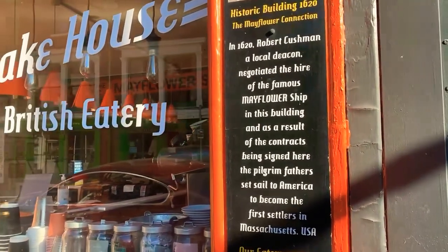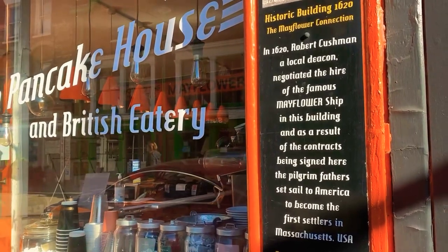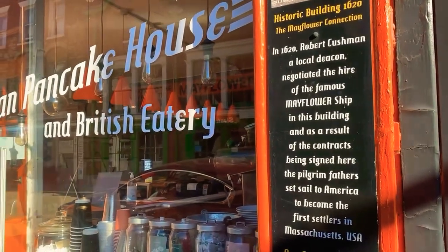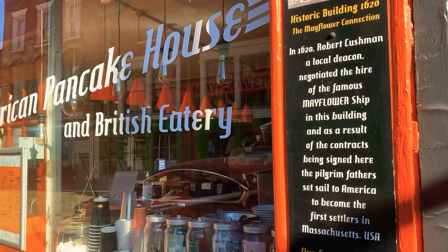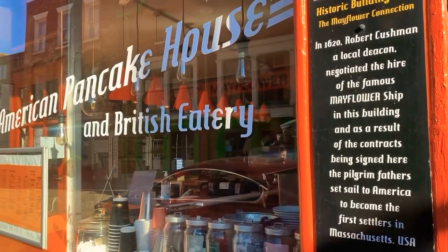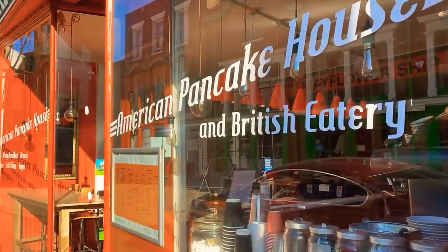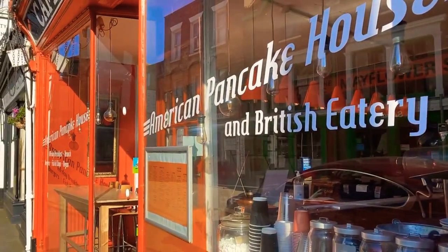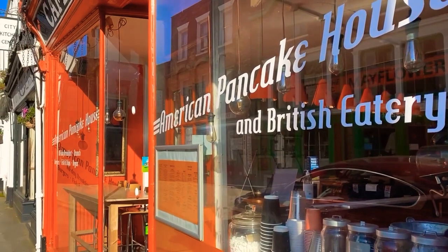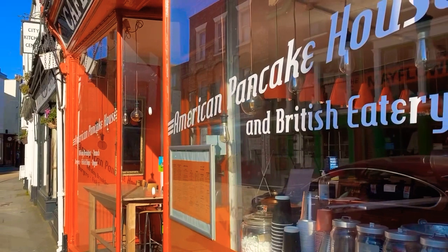The original idea was that the Mayflower, along with 30 other ships, would sail from Plymouth in Hampshire down across towards the Isles of Scilly and then out to the west. They didn't actually know where America was, they didn't have really good maps, and they hired people called privateers to do their navigation for them. They were told by Cushman to be paid in diamonds, rubies and precious stones. I think it was a bit of a gamble.